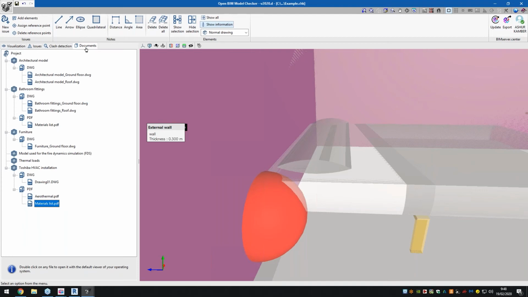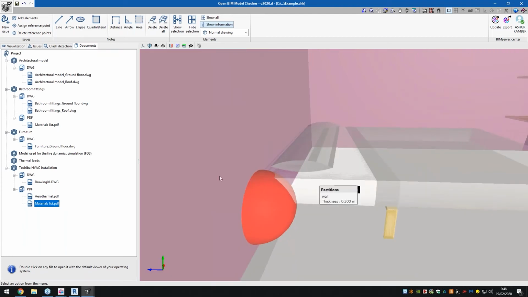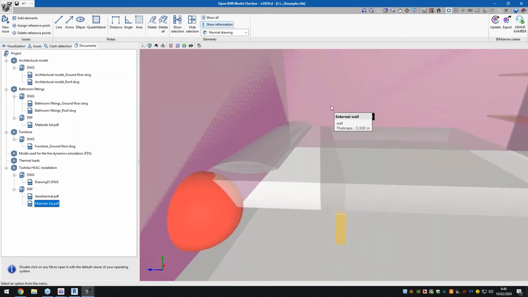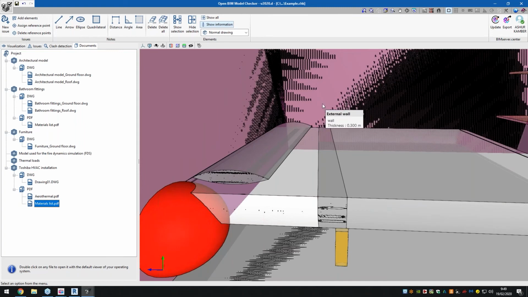So if we go into documents, or even in our 3D view, the functionality isn't there where we can actually click on a certain element and obtain all the checks that have been defined. Now, this is something that's in the process at the moment that Solibri I don't think does. So, of course, the functionality is there in comparison to other checkers, but you can see here the sort of direction we want to go into, where we can bring in the different checks that have been made and easily access them within the project.